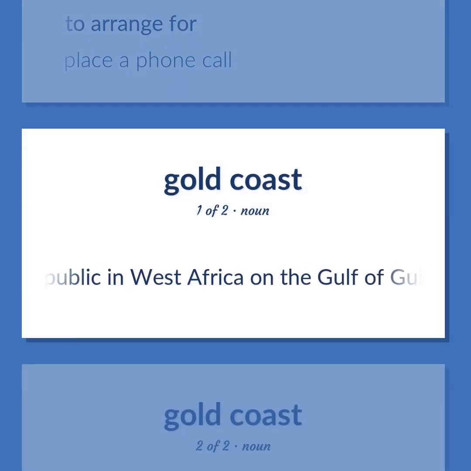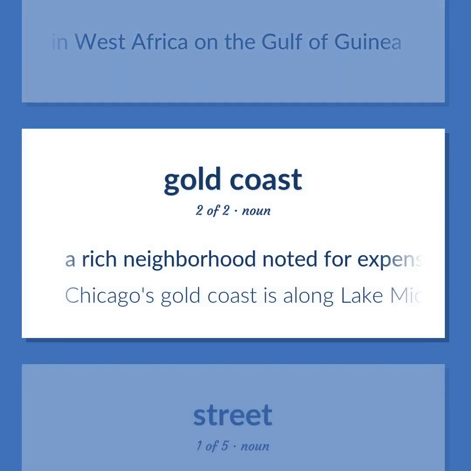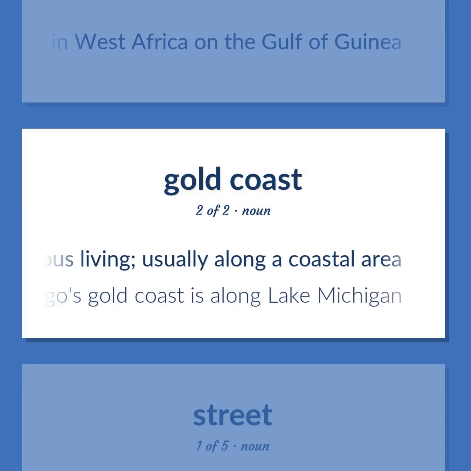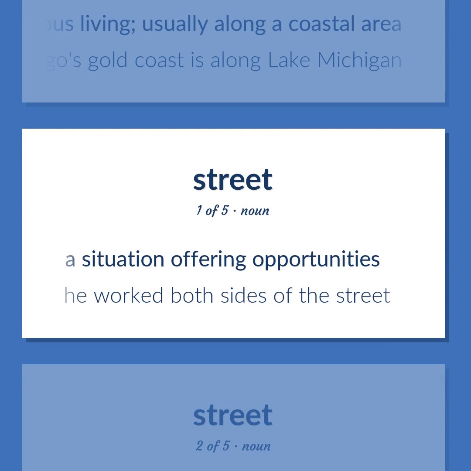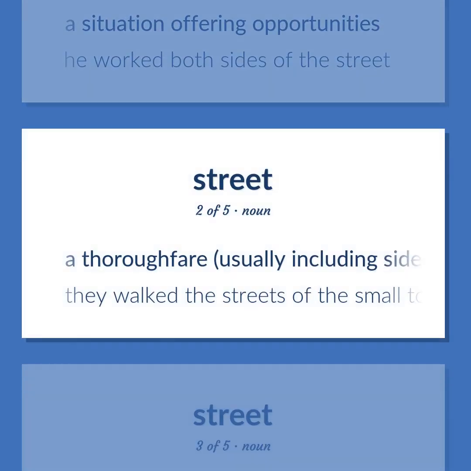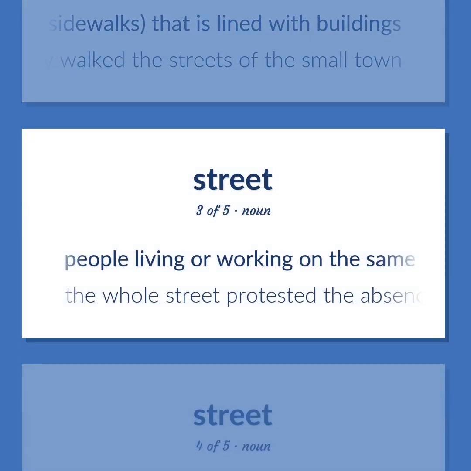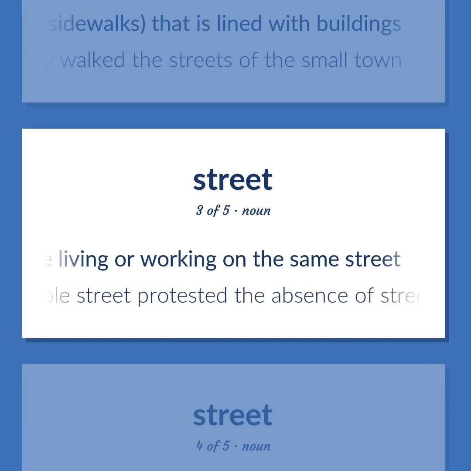Place: a republic in West Africa on the Gulf of Guinea. Gold Coast: a rich neighborhood noted for expensive homes and luxurious living, usually along a coastal area — Chicago's Gold Coast is along Lake Michigan. Street: a situation offering opportunities — he worked both sides of the street. A thoroughfare, usually including sidewalks, that is lined with buildings — they walked the streets of the small town. People living or working on the same street — the whole street protested the absence of street lights.